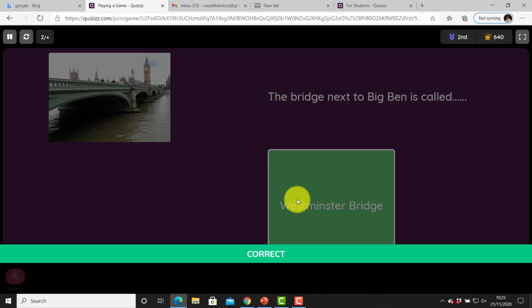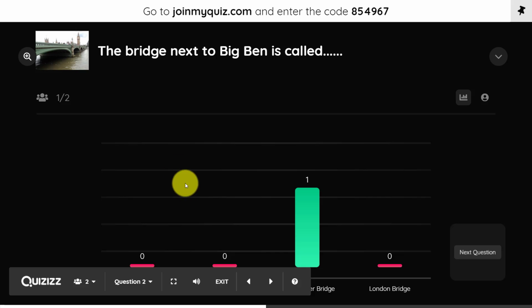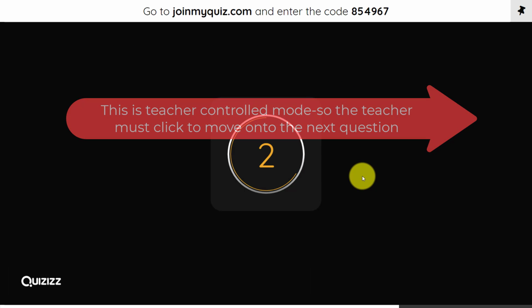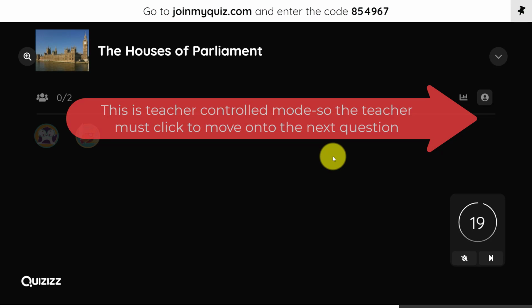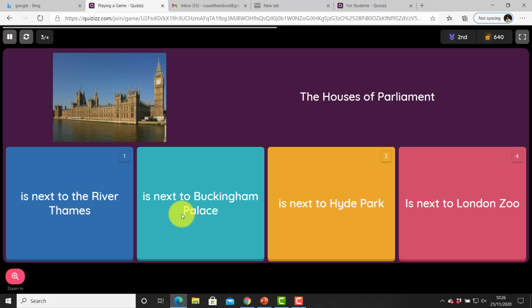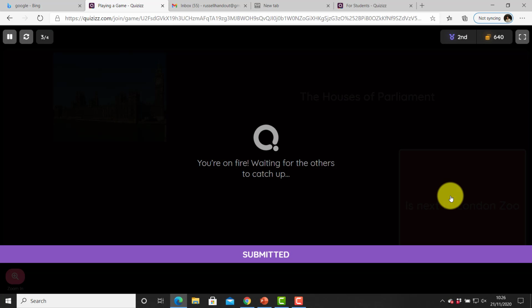If we jump back to the teacher's view, once the students have done an activity, at the end, it kind of summarizes who got the question right and who answered the question, and then we can click on the next button and move on to the next question. Okay, so the teachers are seeing something different from what the students are seeing, and if we quickly jump back to the student's view, we can see that the student always sees the questions, whereas the teacher really just sees a summary of the answers.